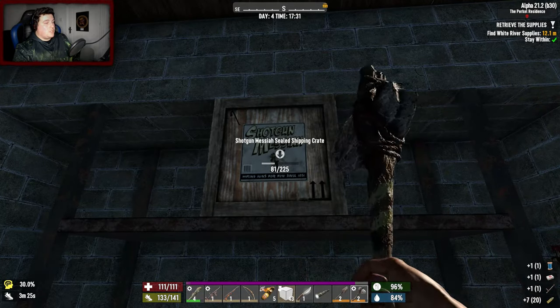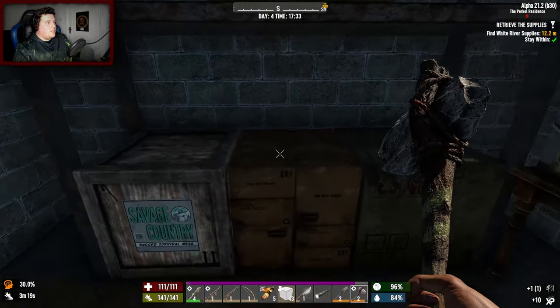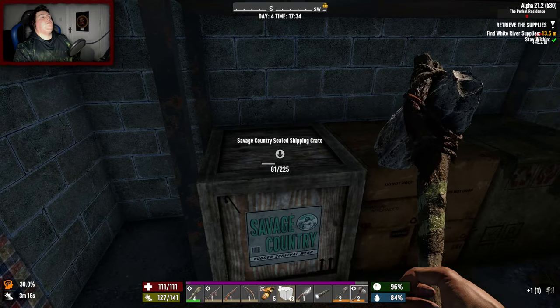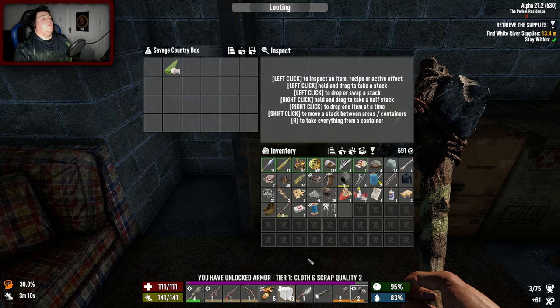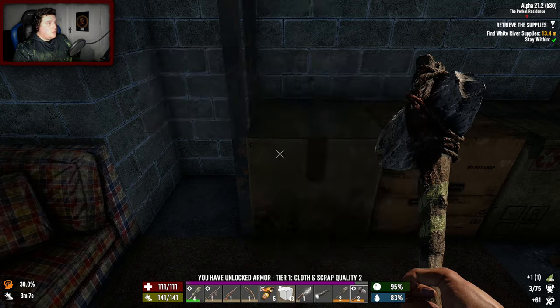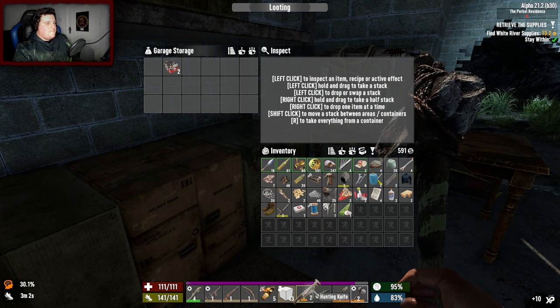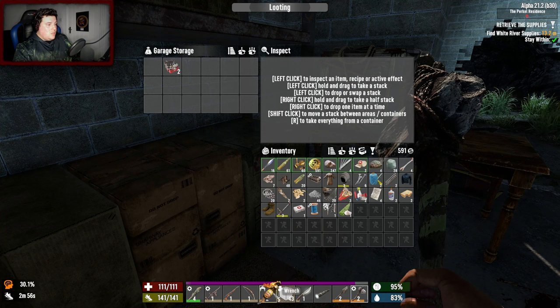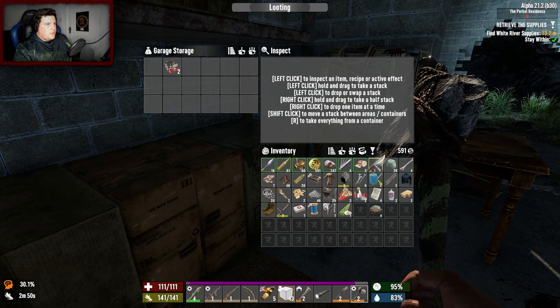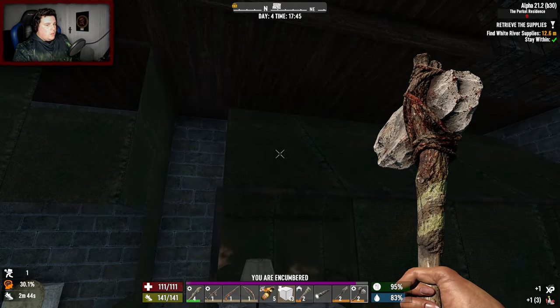At least we've got a shotgun messiah box, that's all I can say. Oh my god, steel knuckles? Game, you're killing me. Armored up. Cloth and scrap, quality 2. And storage. A wrench, yes! Thank you, game. Thank you so much. I don't know what to put down. Wrench to me is more important. Oh, it's polymers it's giving me.